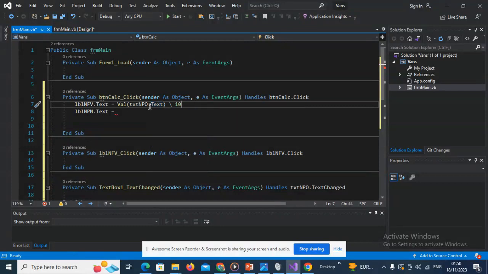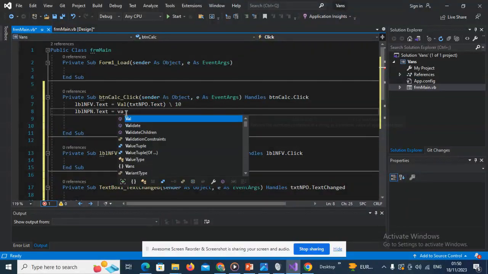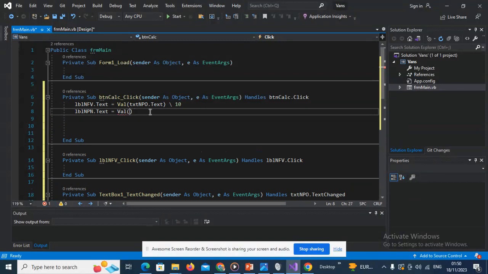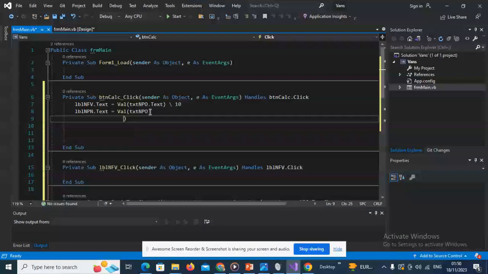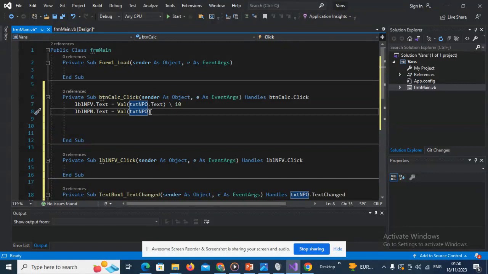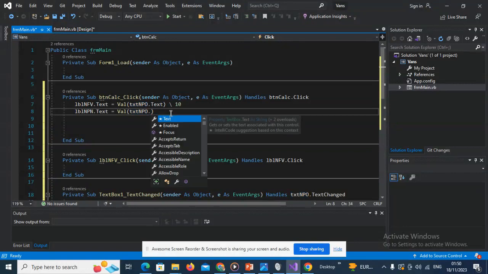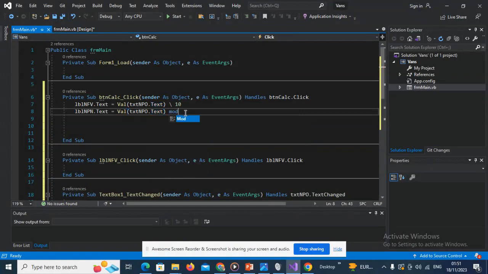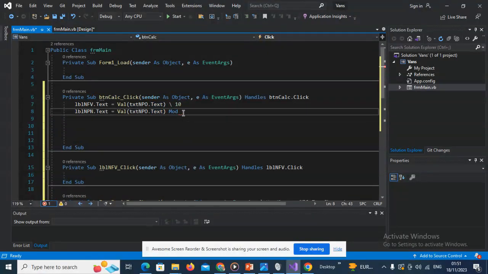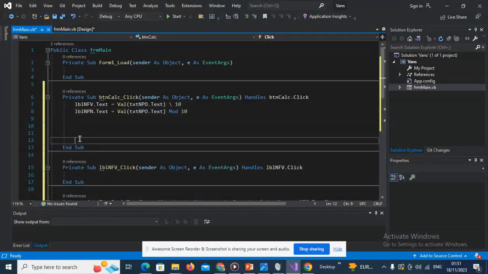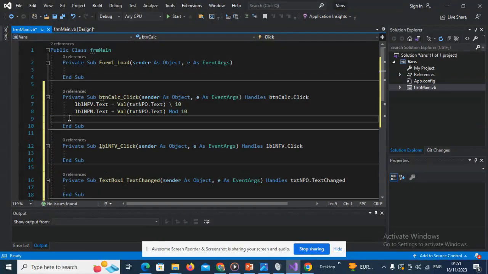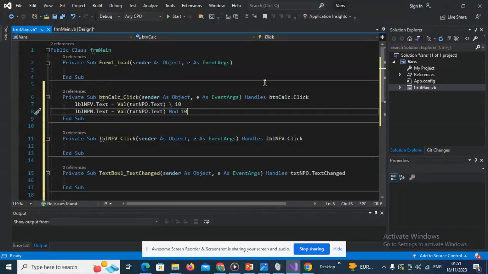Val of txtNumberOfPeople.text mod 10. Okay, so that is all we needed to do for this app.